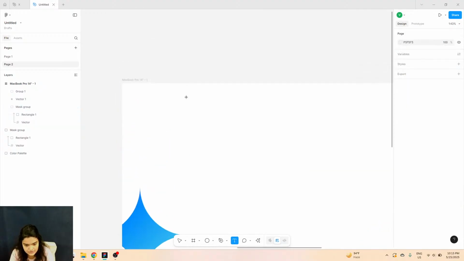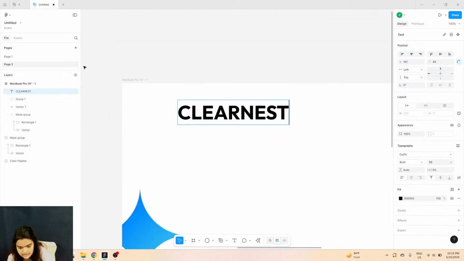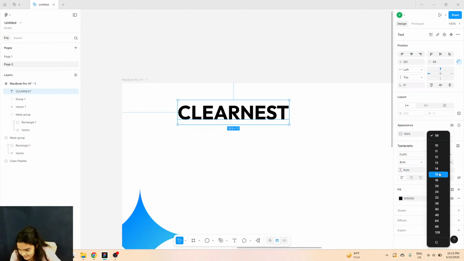This is the second most important part, and the font family that we're using is again Outfit. Very, very clean, very, very simple open source font. The brand name is going to be Clear Nest, and it is going to use the final shape that we made. So just stick around for my full circle moment.